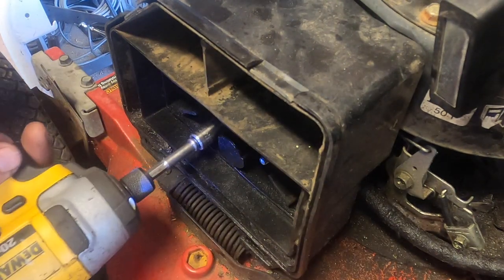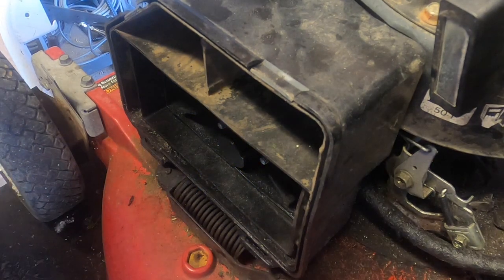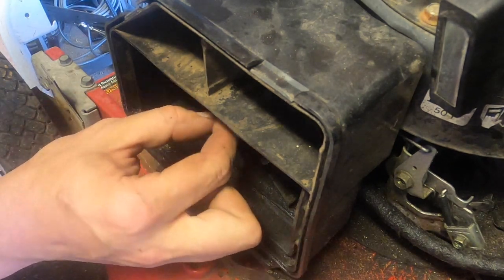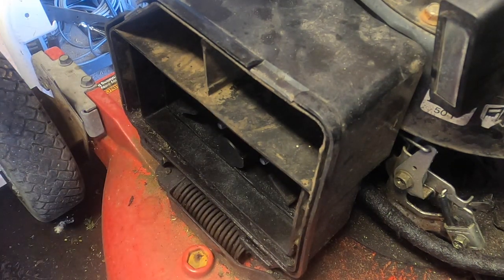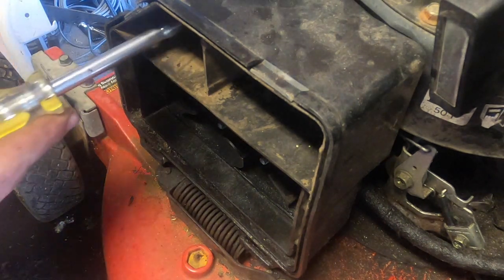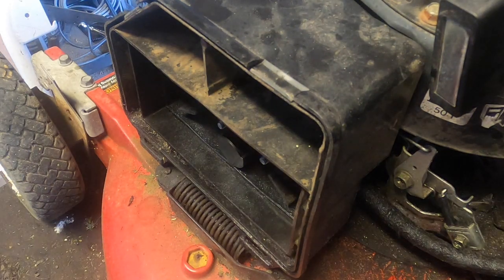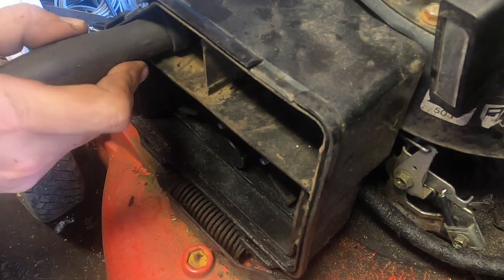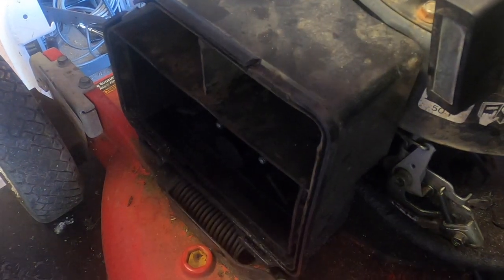Turn on the ultrasonic cleaner. Technically, I would feel better cleaning it anyway. It's just the right thing to do. Huh. Looks like there's a screw in here. That's not 5/16. Is that a quarter? It's not a quarter. It's probably like 8 millimeters or something.